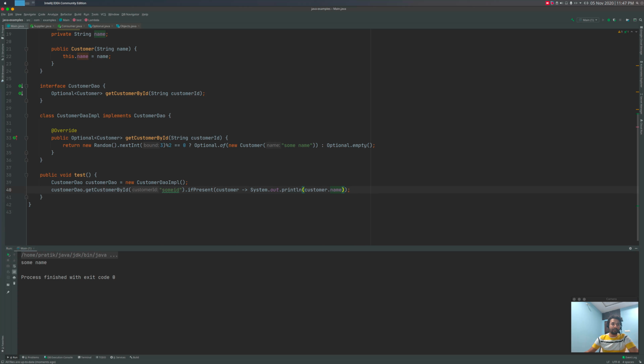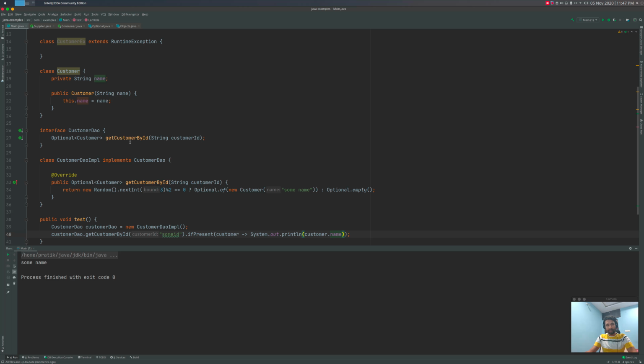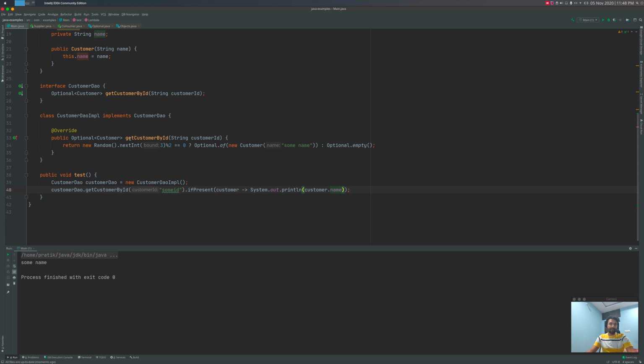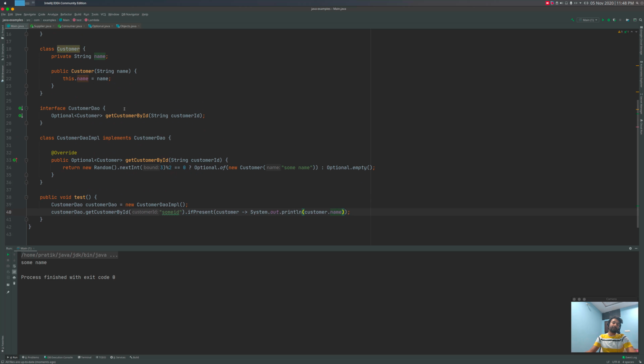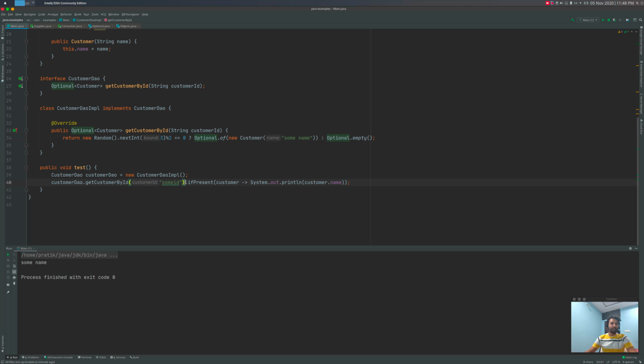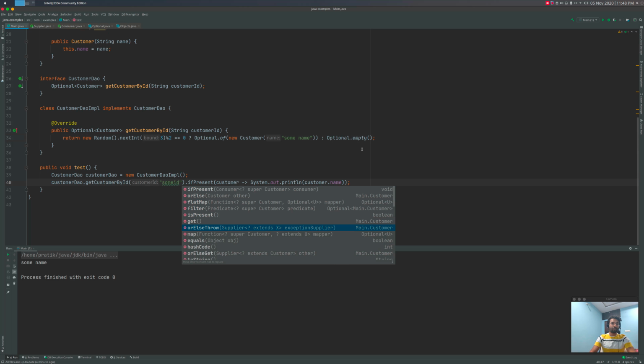So the idea here is to avoid these exception practices by giving the caller an opportunity to handle null pointer exceptions. Similarly, while designing other APIs, for example a REST API, where you return the same thing, similar things could be done. Let's say another example would be designing a REST controller, and if this ID is not present and we want to throw some ResourceNotFoundException, we can use orElseThrow in the caller here, throwing ResourceNotFoundException.